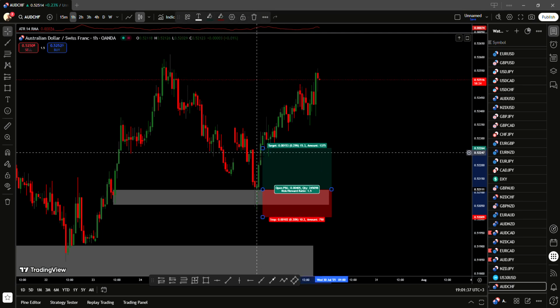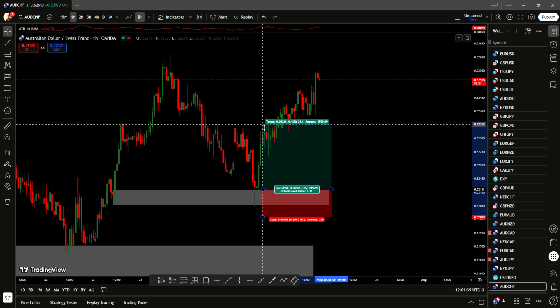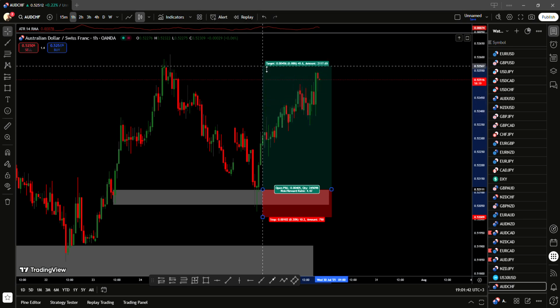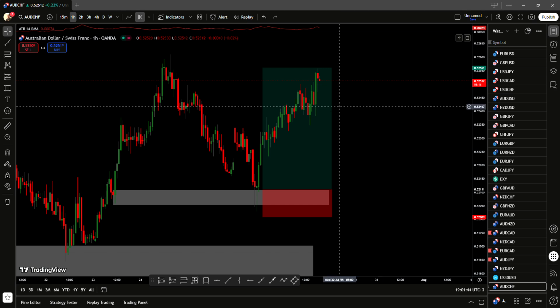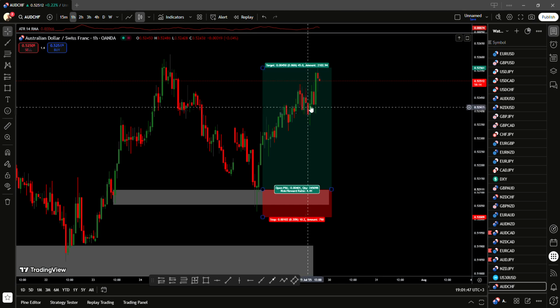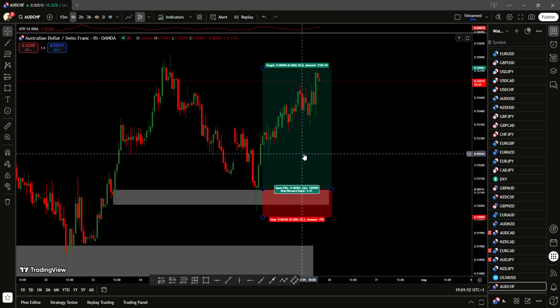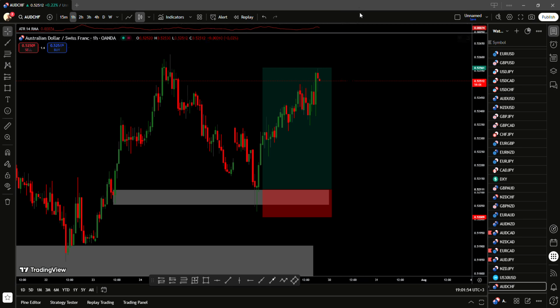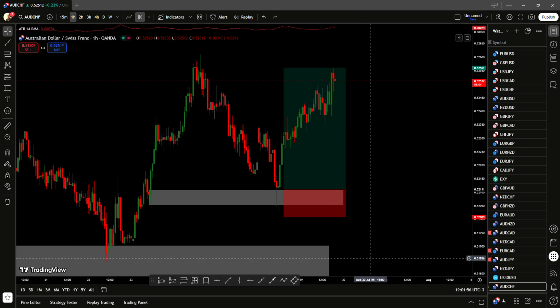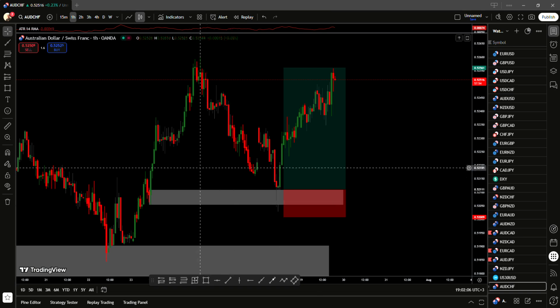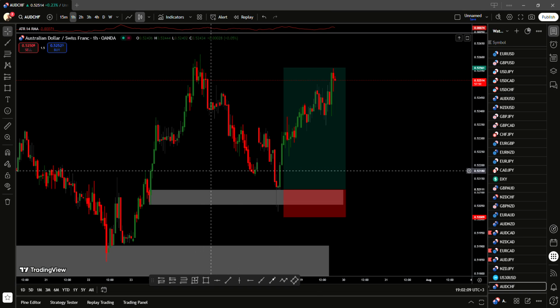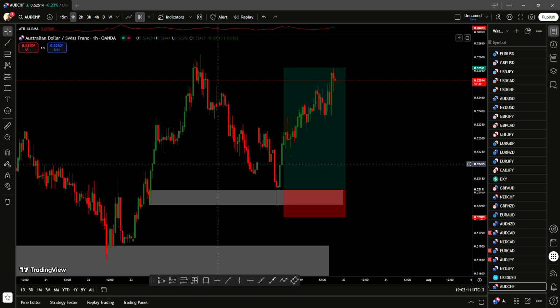You target the previous high, which is this. And I think that is a 1:4, 45 pips. Price almost hit the zone and then turned around, but I know it is going to continue up. So we have the same setups over and over again. You just have to master them.